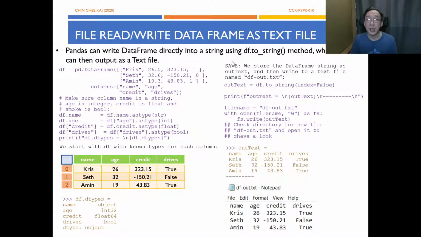And then to save it, that means to write out to the hard disk, all we need to do is first convert it to string, right? And we say to string index equals to false. This I always use, although it's not mandatory, because we don't want this 0, 1, 2 to be stored as an additional column.